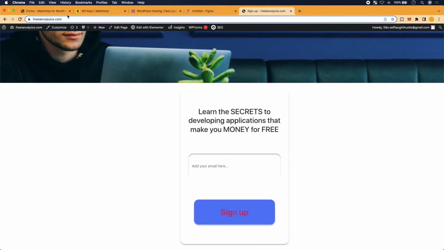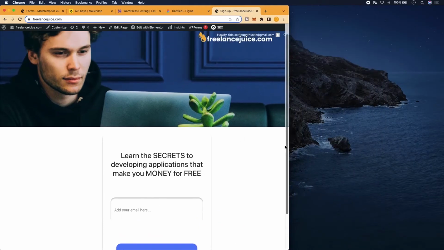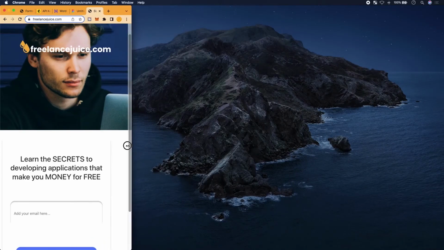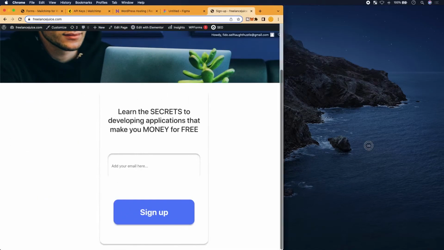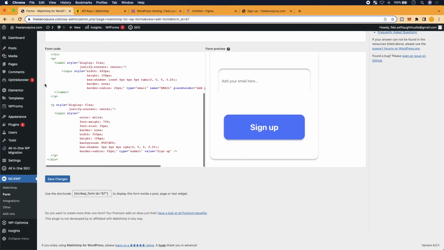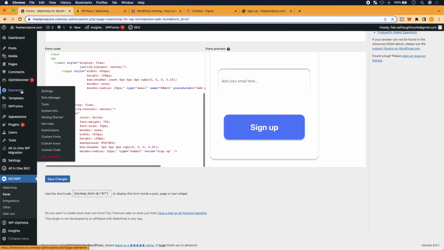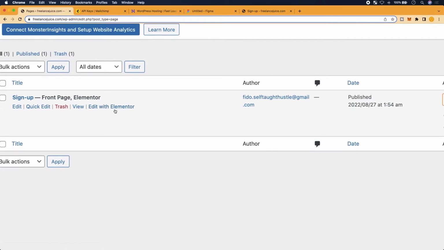that's all set. Let's go back to the form, and it's all set. All right, and now we're going to go and do our mobile test. Okay, cool, and it's looking really good. And just in case you guys need to check mobile on Elementor itself, what I would do is go to Pages, and we'll do this naturally too, because there's a couple more things that we need to do.